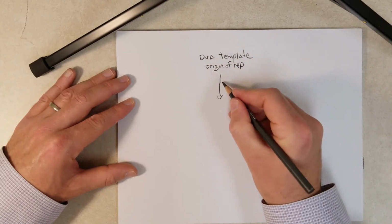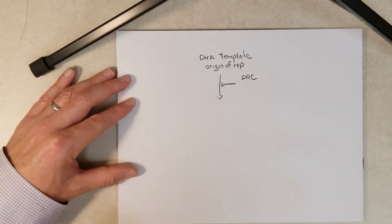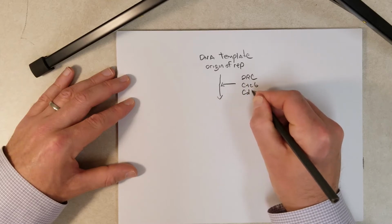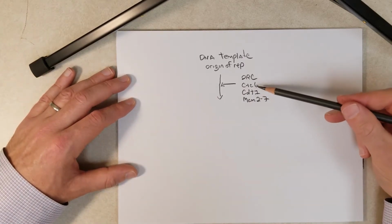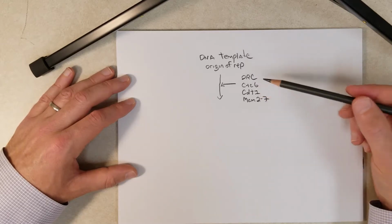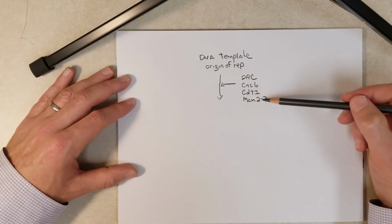They start with this template in a solution of water or buffer, and add the ORC proteins, the CDC6 protein, CDT1, and the MCM2 to 7 proteins. Now, we saw all of these in a previous lecture. These are all the components needed to form the origin recognition complex on the origin, and to install the MCM complexes at the origin.